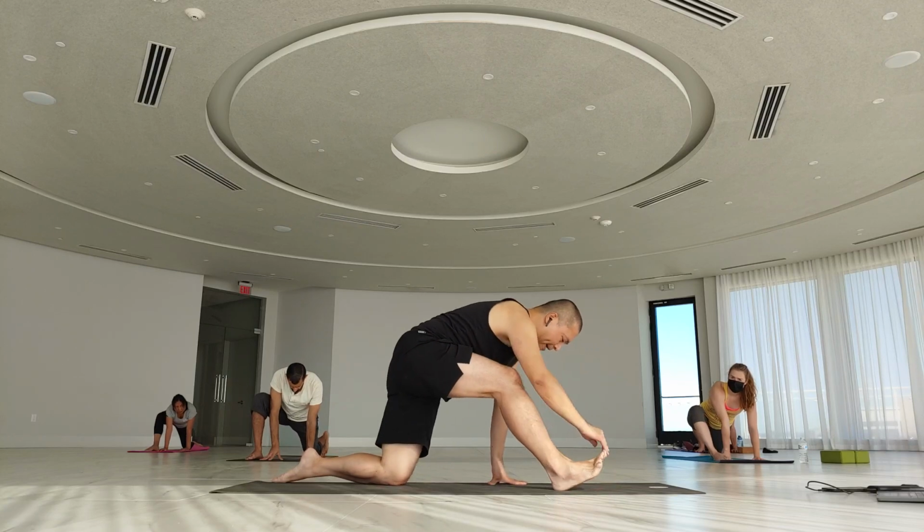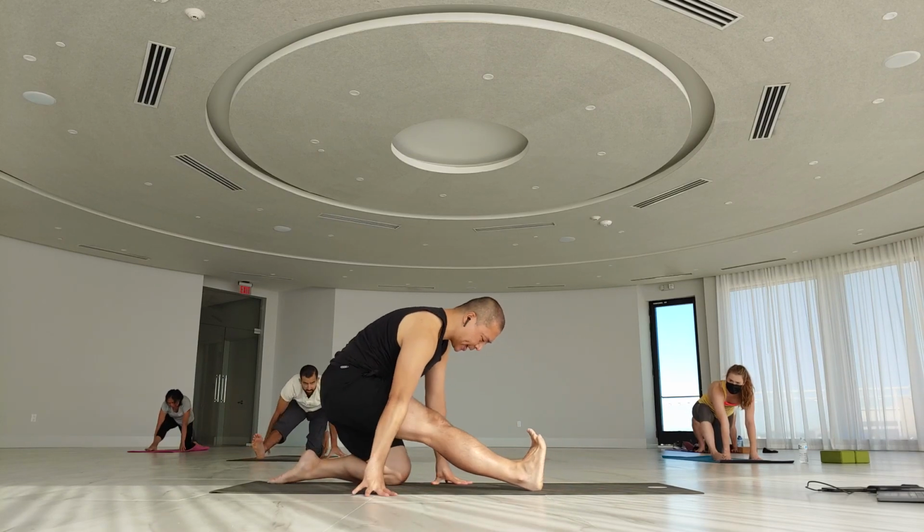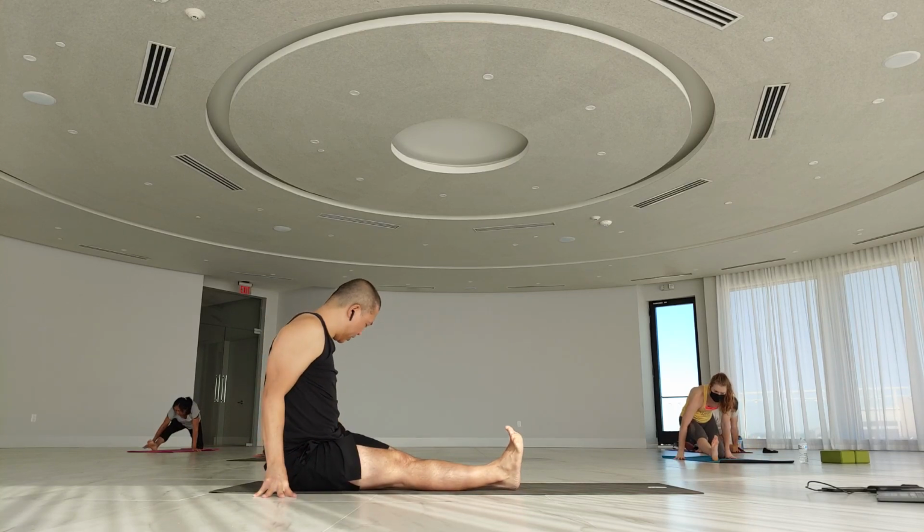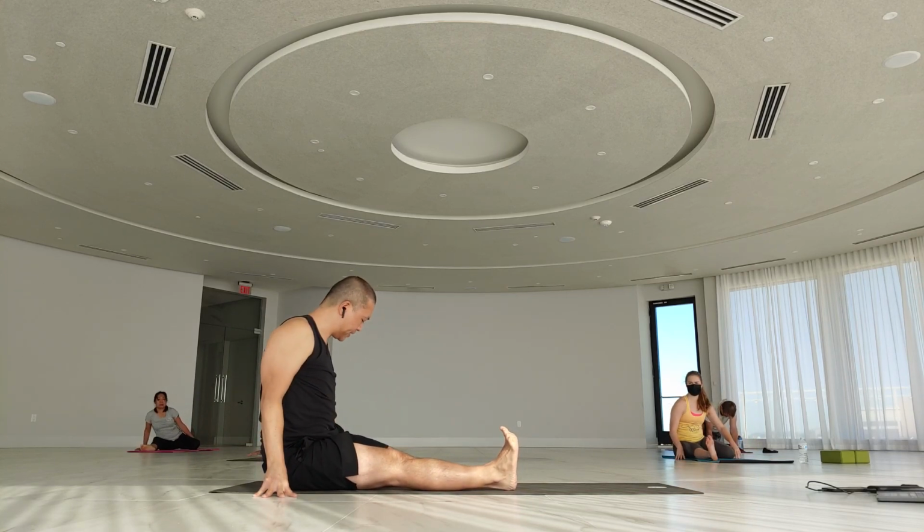As you start to travel back, you're going to sit down to the inside of the left foot. So your foot should be to the outer left hip. So that's your half Virasana.